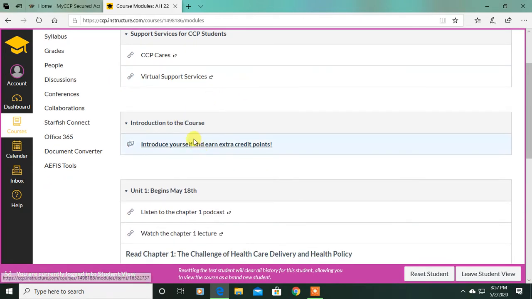You have an introductory discussion, and if you complete that discussion, you earn 5 extra credit points on your first exam. And I wanted to mention, with discussions, this is where we learn from each other, that and the final project. So be sure to give enough time to these discussions. When we're in an online setting, much of our work is independent, but we do need to connect. That is something we don't want to lose in the online environment.